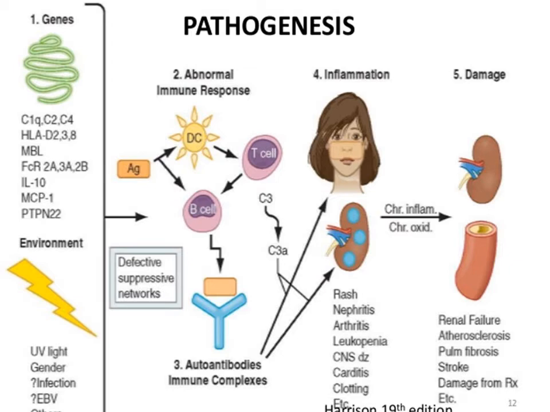and these get deposited in the skin at the dermal epidermal junction and lead to the classic clinical presentation of butterfly rash, and get deposited in kidneys and glomerular basement membrane and cause nephritis, and in the blood vessels, and that results in atherosclerosis. This further deposition causes the release of cytokines and a chronic inflammatory process that causes the organ damage.